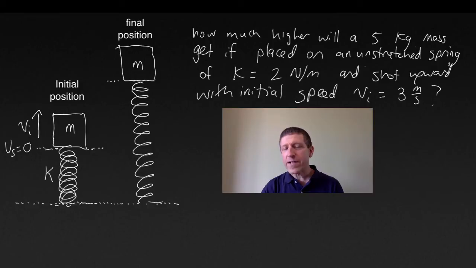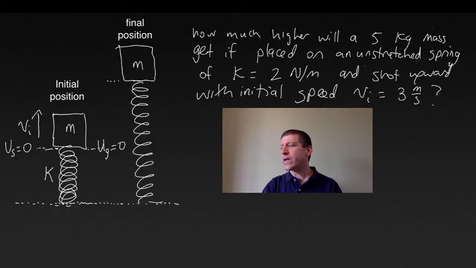Where to set gravitational potential energy as 0? Now you might say, well, why don't we set it here on the ground as 0? The problem is, we actually don't even know how high off the ground this thing is starting, so we can't do that. What we want to do is figure out somewhere else to set it equal to 0. Often you want to set it at the place where the object starts or ends as the zero point, and I'm going to do that in this case. I do personally like to set lower points as 0 because a lot of times people can drop negative signs. So I'm going to set U_G equal to 0 at this height as well for this mass. That makes things nice and simple.